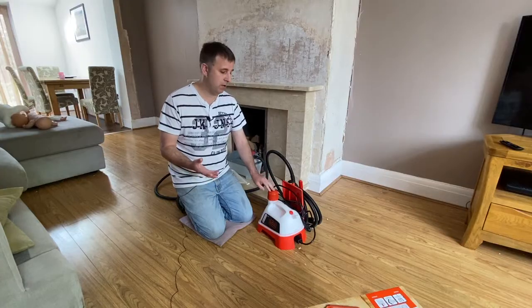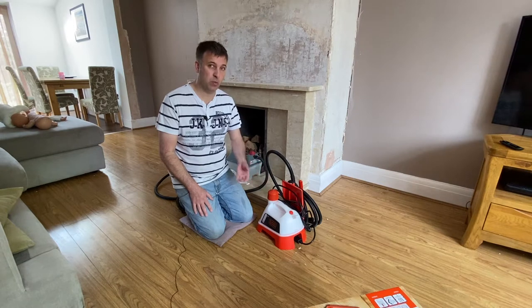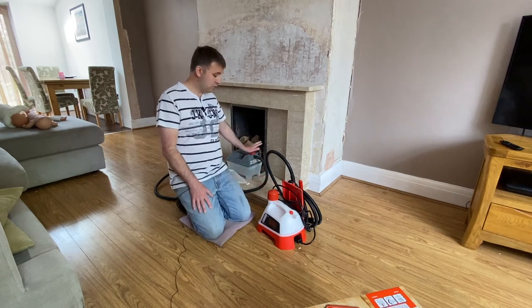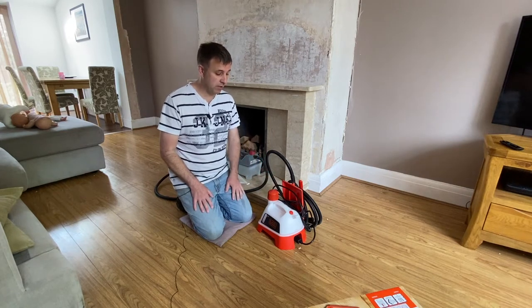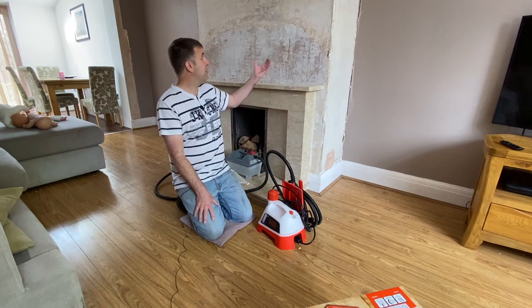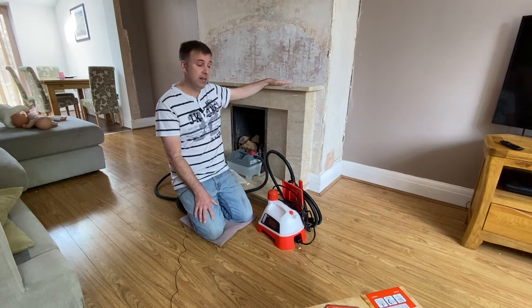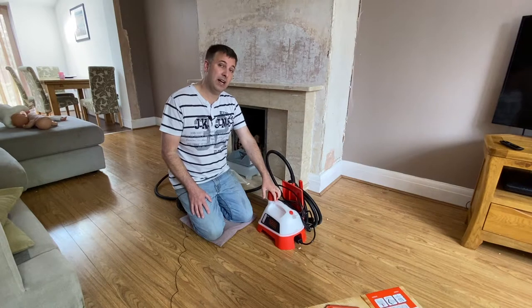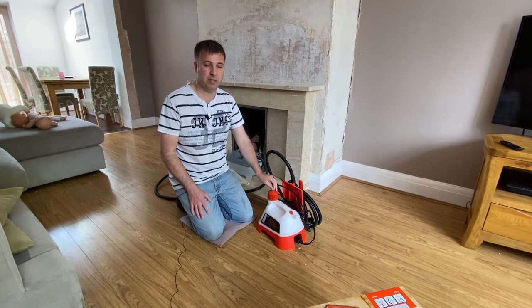Today I'm going to be talking about the hose length, the quality, the pros, the cons, what I like, what I don't like, and the advantages of this model over others. I'm just going to do a quick review because I've just been stripping the wall here — I'm having a new log burner put in — so I thought it would be the perfect opportunity to do a video on this Black & Decker wallpaper stripper and why I think it's probably one of the best models available, especially for domestic purposes.